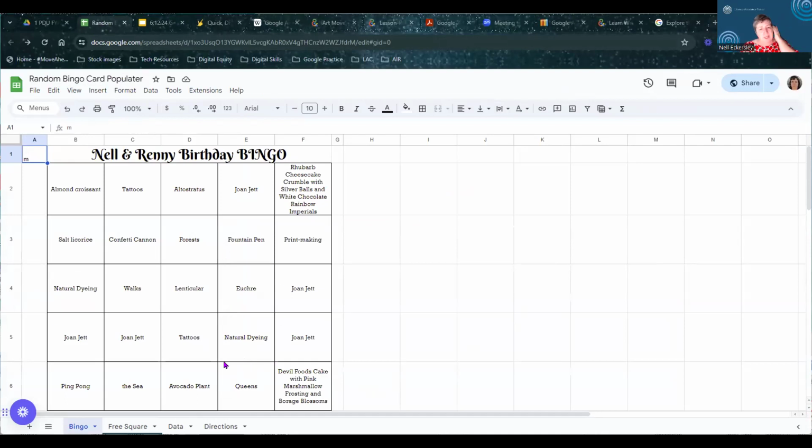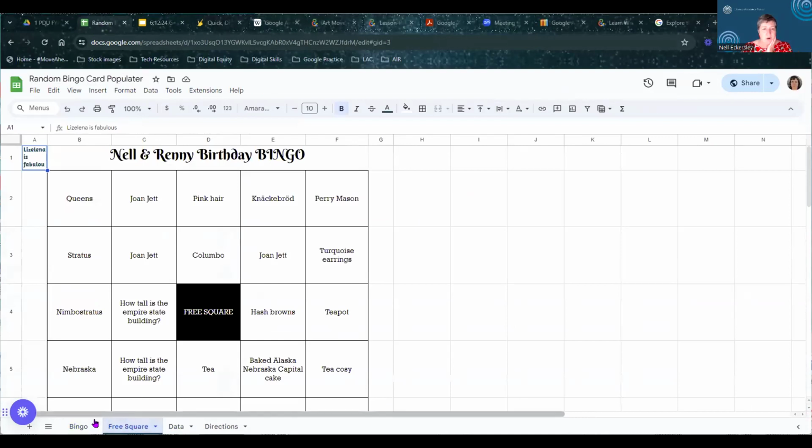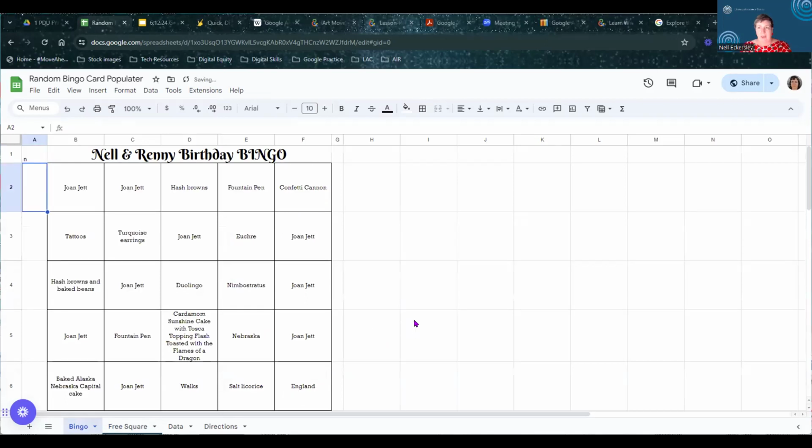The way this works is you have your data here, which is your long list of terms. And then you can either have a bingo card that has a free square or one that is all filled in. And every time you change anything, so if I change that M to an N, and then I hit enter, it randomizes the bingo card.